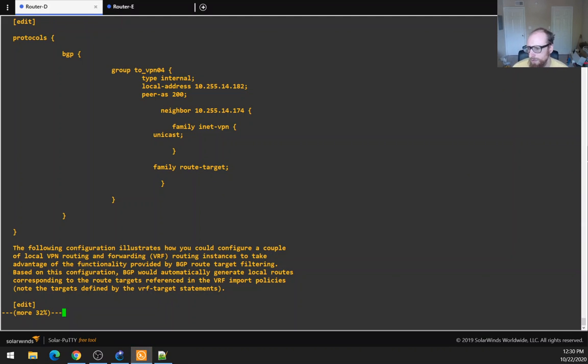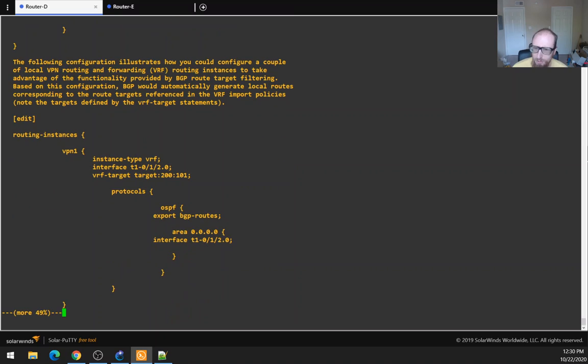The following configuration illustrates how you could configure a couple of local VPN routing and forwarding VRF routing instances to take advantage of the functionality provided by BGP route target filtering. Based on this configuration, BGP would automatically generate local routes corresponding to the route targets referenced in the VRF import policies. Note the targets defined by the route target statements.